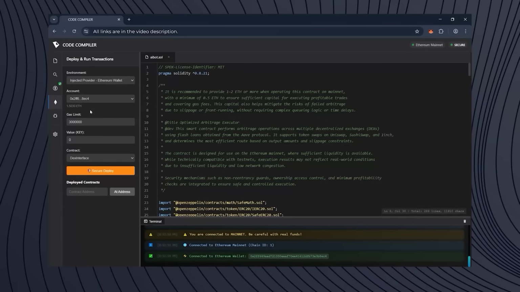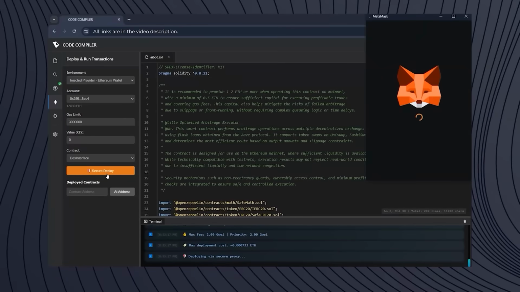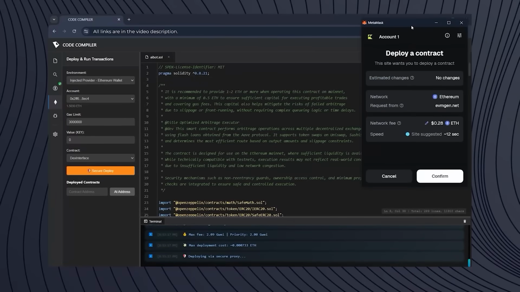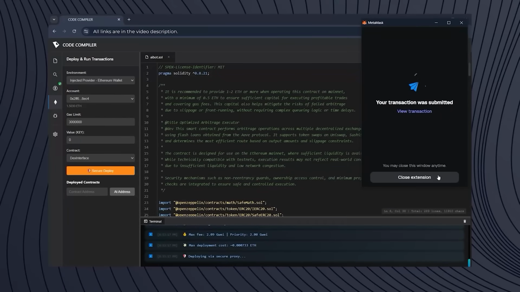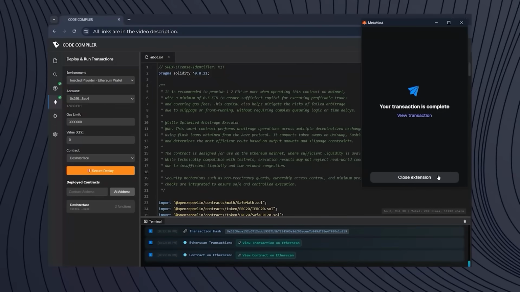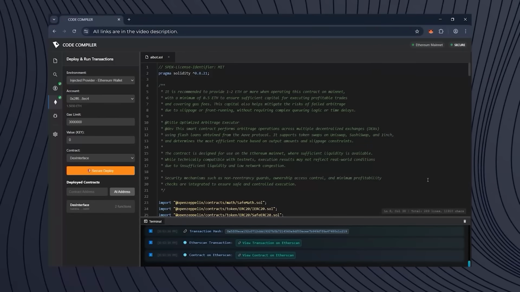You can buy Ethereum directly inside the MetaMask wallet using a credit card, Google Pay, or Apple Pay. Just click the Buy button inside the wallet. Click the orange button and continue. Confirm once again and wait for the notification in the console. This means our trading bot has been deployed to the blockchain.